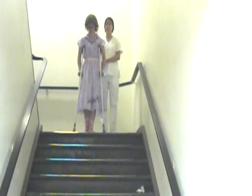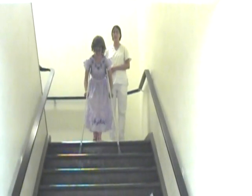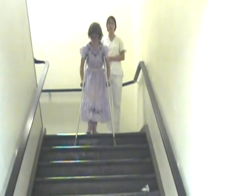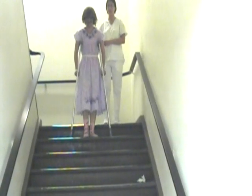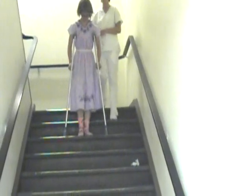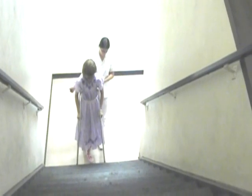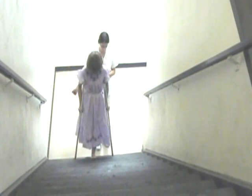When going up and downstairs, the client should use the 3-point gait. For going downstairs, body weight is on the unaffected leg, body weight is transferred to crutches, then the unaffected leg is aligned on stairs with crutches. When going upstairs, the weight is placed on the crutches. The weight is transferred from crutches to the unaffected leg on stairs. Then the crutches are aligned with the unaffected leg on stairs.